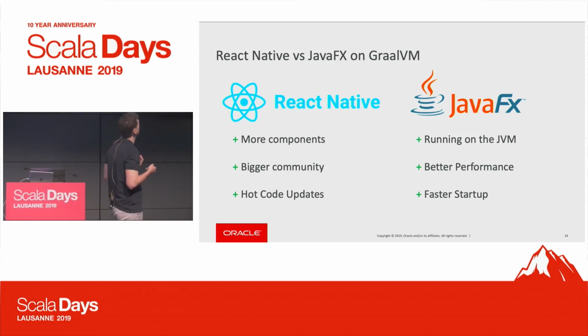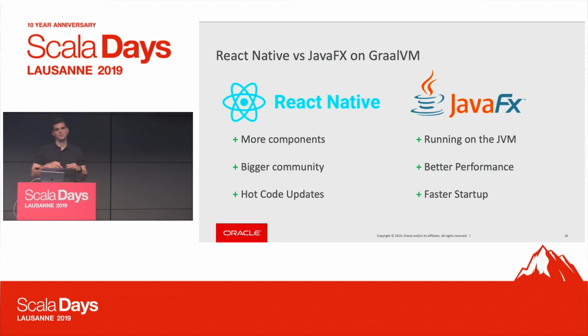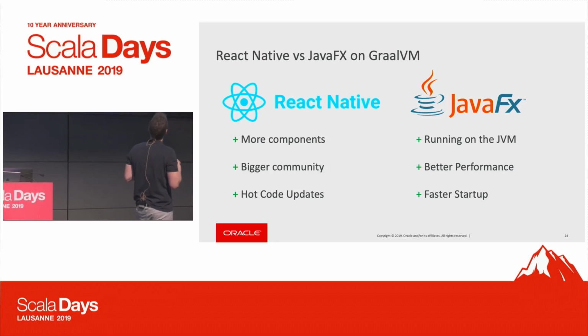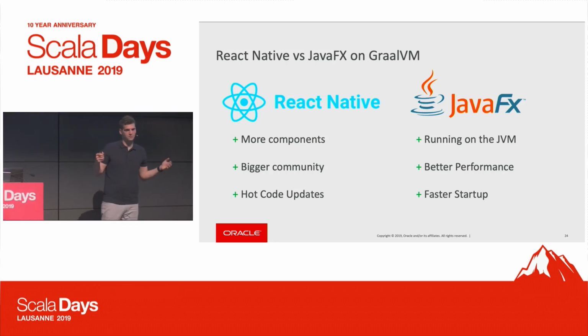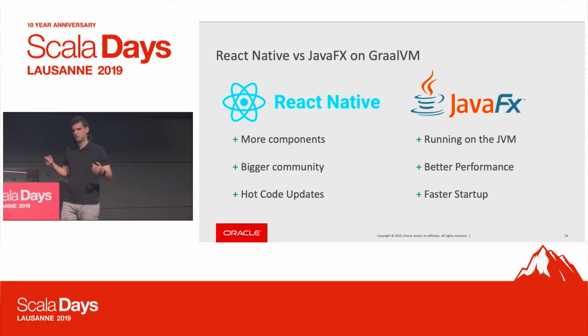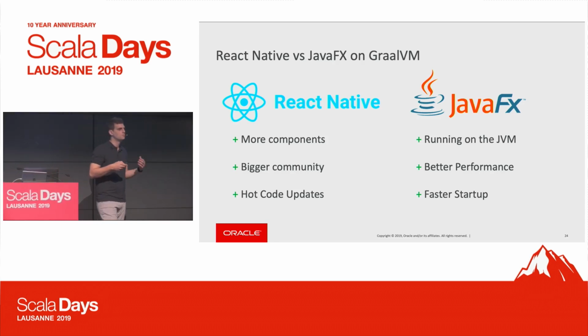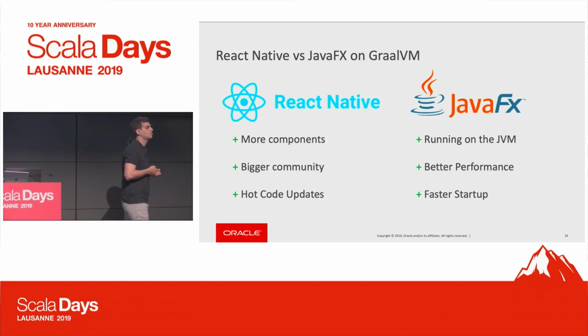And at this point in time, we just started, right? So this was the hardest part. Getting this demo to run was the hard part. Of course, it's still buggy, but in a few months, it's fine. But now when we remove all of this noise, I want to compare it to React Native and say what I think needs to happen. So if you look at today, of course, React Native has 70,000 stars on GitHub or whatever. And because of this bigger community, it has more components developed. And it has another feature that we still don't have, and it's hot code updates.